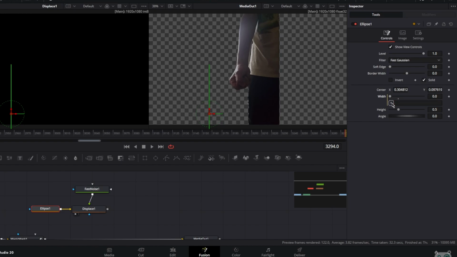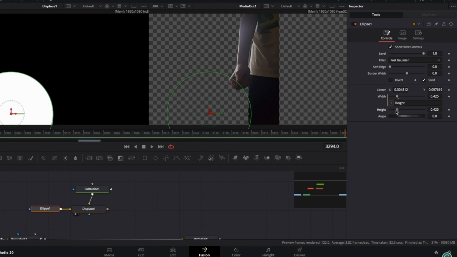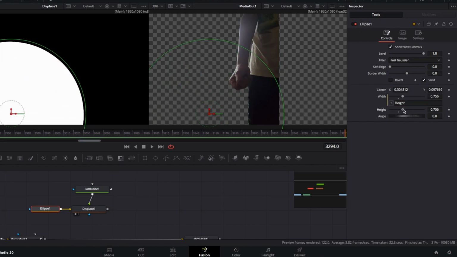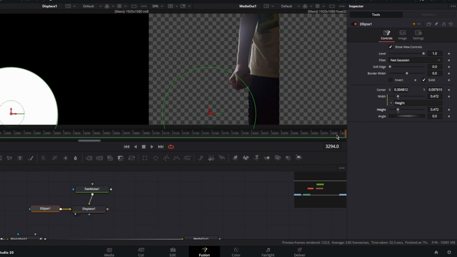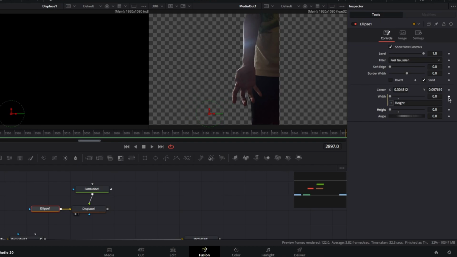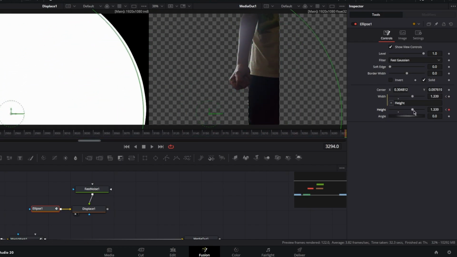All this will do is when you drag the X onto the height, it'll make sure the height and the width will be the same length anytime you move the height. So what we're gonna do is go to the beginning of our clip and then just change both of these to 0 and then add a keyframe. And then towards the end or the middle, depending on your video, bring up that height and width. This is basically gonna be the consuming part of this effect. And then we're also gonna change the soft edge a little bit towards the middle, maybe. It just depends on what it looks like on your screen.